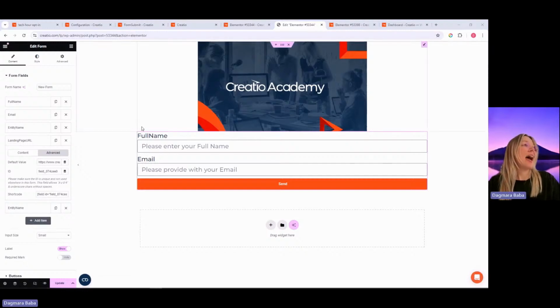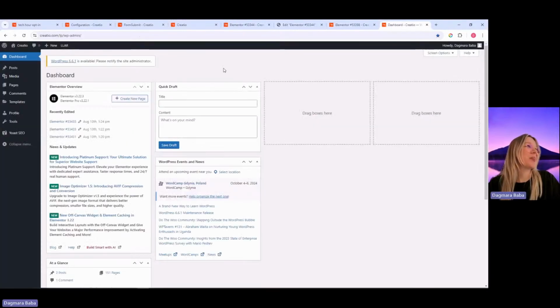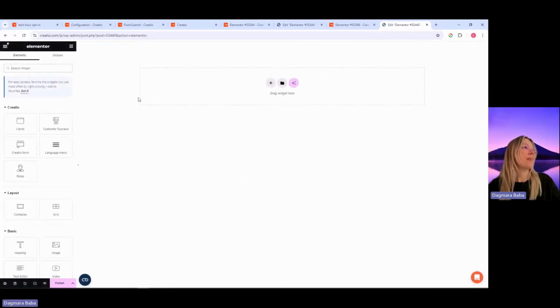All right, and now, since we have the first one, let us take care of the second one. Let's create it from scratch together so that we could have a little practice. Okay, so back to WordPress. As you can see, here is a button to create a new page. Let's hit that. Let's give it a moment to load. All right, let's create a very, very simple landing page with just a thank you message for the confirmation.